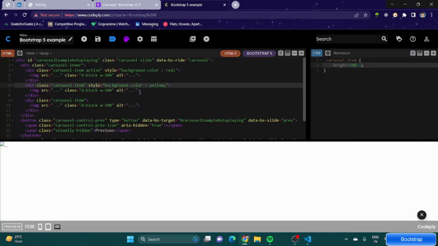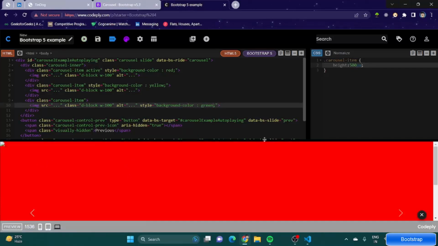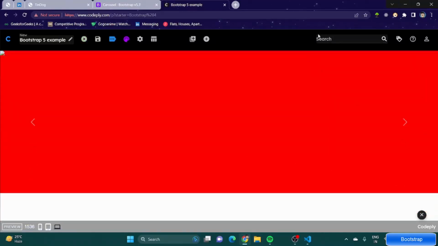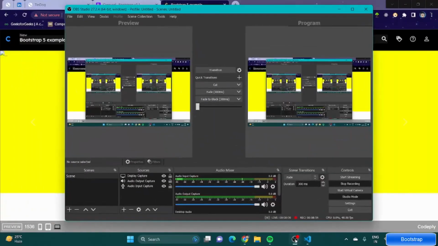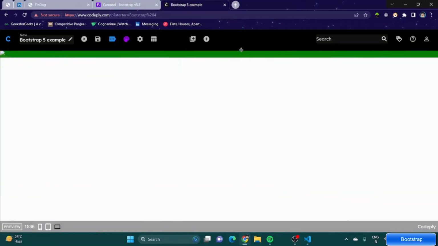Okay. Background color changed to yellow, and here I'll change it to green. Now if I run it, this works. Now you can see that this is like this. Wait patiently. It will change the color hopefully. Okay, you can see it changed the color on its own. Right? So this is what I am talking about. And similarly it would change the color to another one. Let's hope it does. Okay, it does.